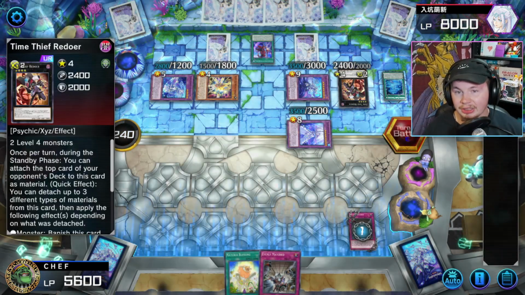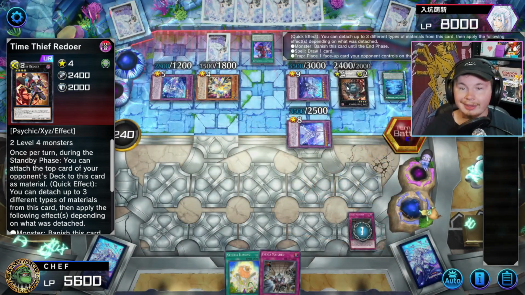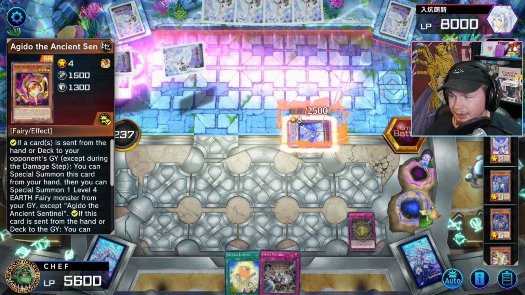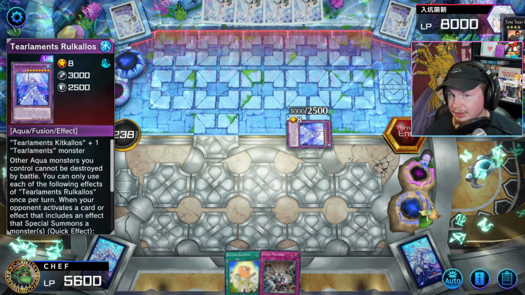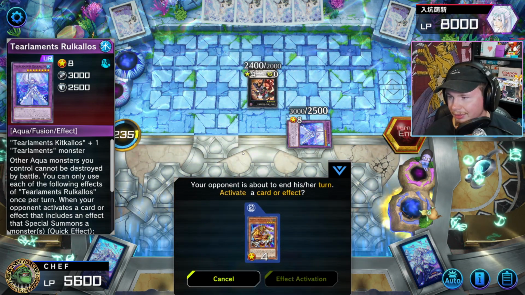At least I get to banish Time Thief Redoer. So technically, they don't lose out on as much, I guess. So now they got to choose what they keep. And they're keeping the Rule Kalos. Fair enough. I mean, Rule Kalos is kind of busted here. That's the one that stops Naturia Blessing. That's a little frustrating.